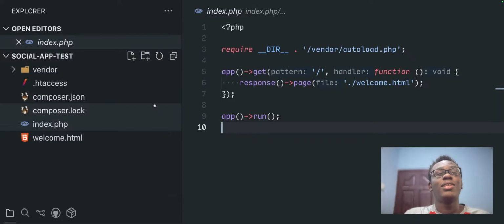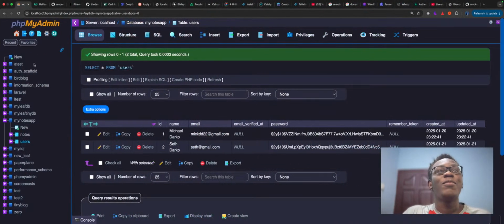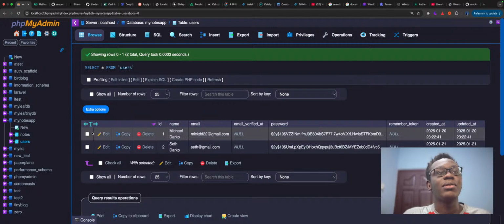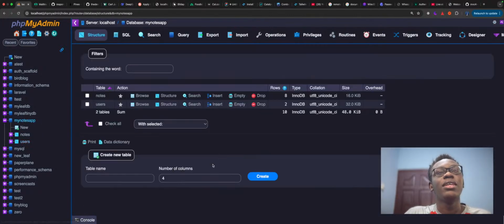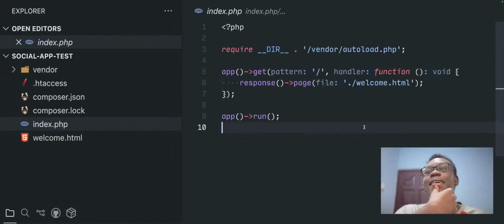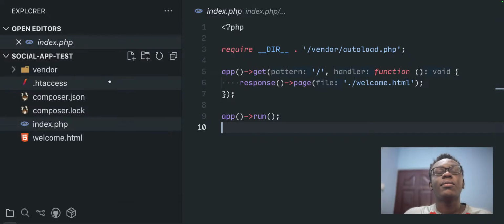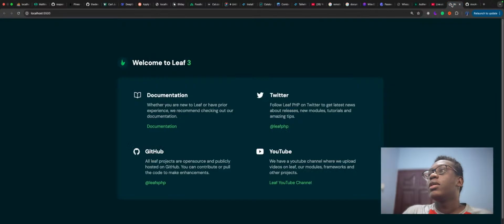But for now, unfortunately, you have to create a database yourself. I have PHP management, so it's a bit easier. I just click on stuff and it does it for me, like new, and then type everything in. But yeah, it would make much more sense to be able to use schema files outside of Leaf MVC. Okay, so we have our database.